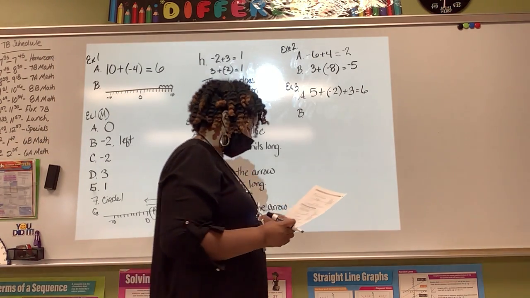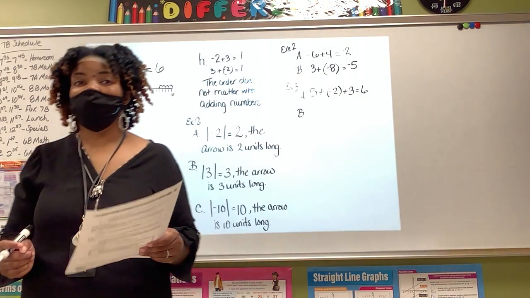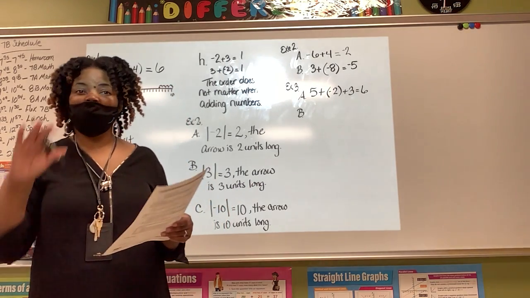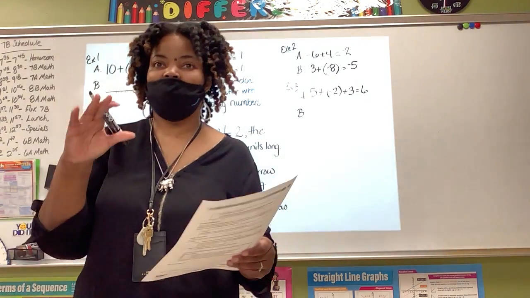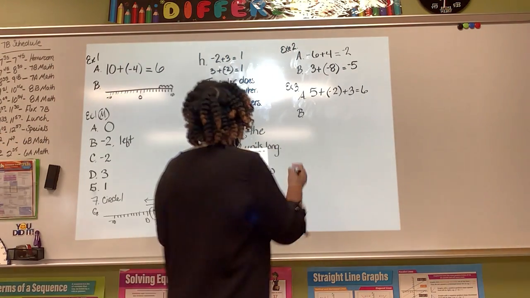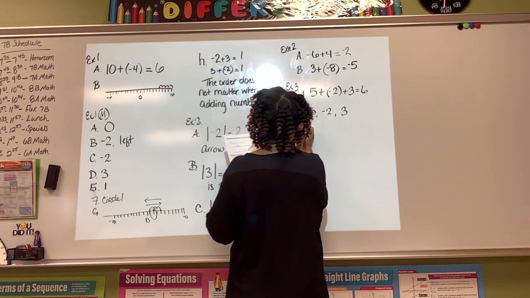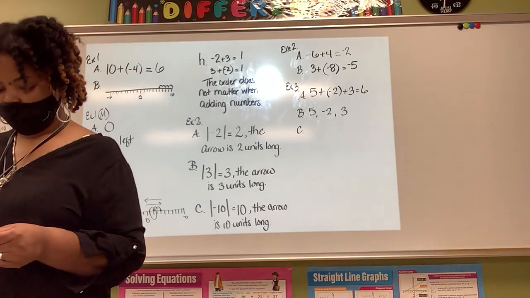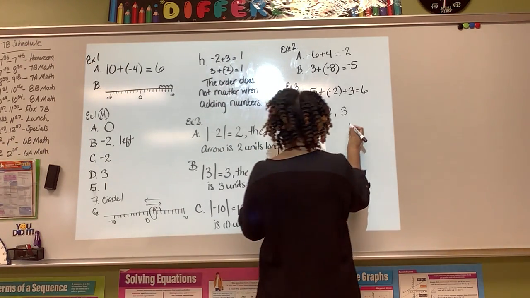All right, let's look at B. What 3 cards are represented in the model? And how do you know? You remember yesterday when we flipped the card? And then we moved another card, but we didn't actually flip the cards, but the cards were on your paper. What 3 cards are on that number line? 5, negative 2, and 3. Easy. And then it says, how do you know? Because the arrows show their length, okay?